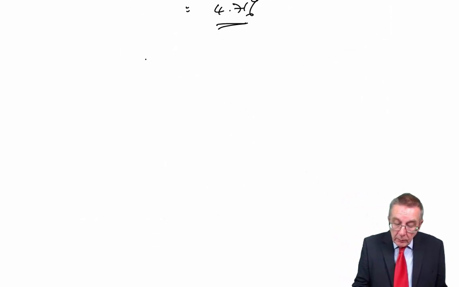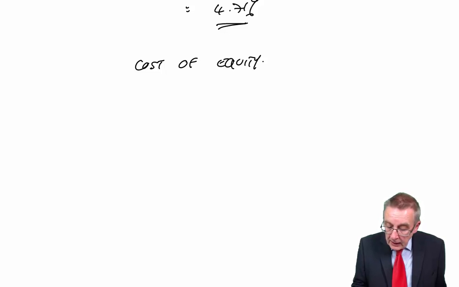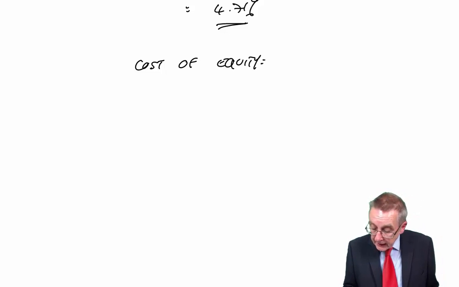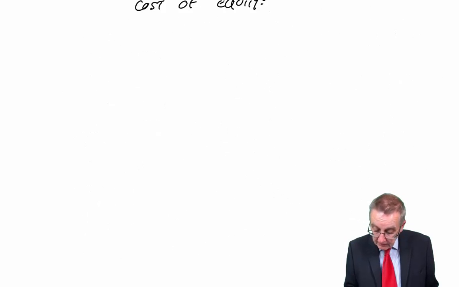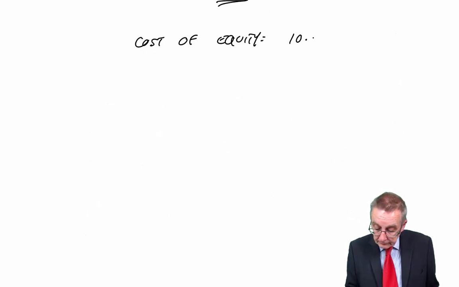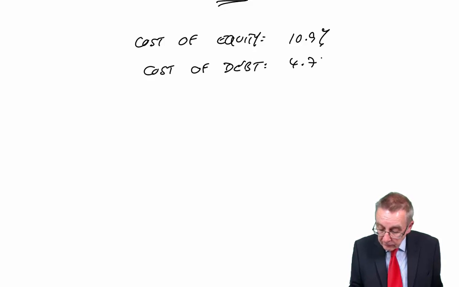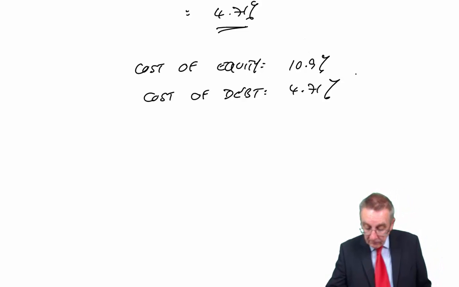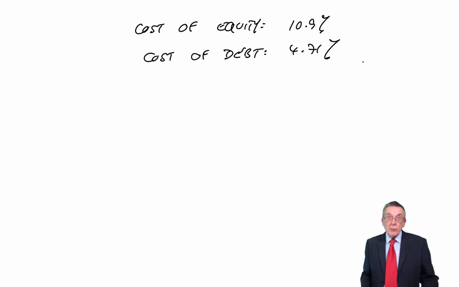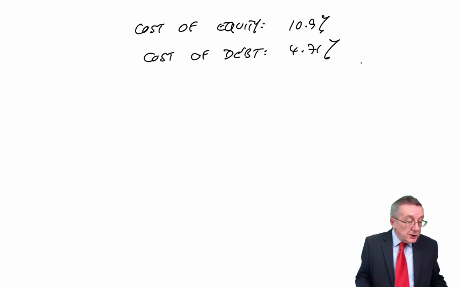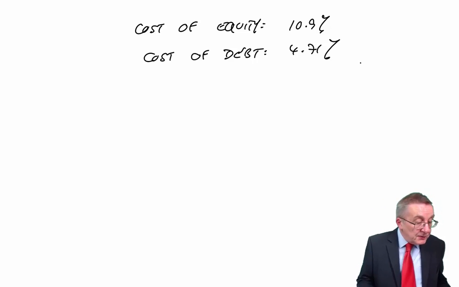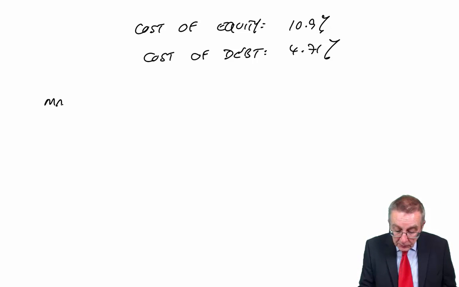However, where are we? We've worked out the cost of equity. Save me going up and down the screen. Cost of equity, I better just check. 10.9. Yep, 10.9. We've just worked out a cost of debt, and I'll use my figure despite what I said, 4.71%. It's now a question of weighted average. Well, he wants you to do it two ways. He says, first of all, calculate the market value weighted average.